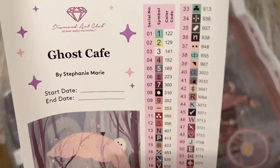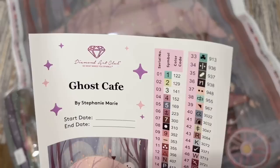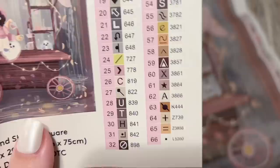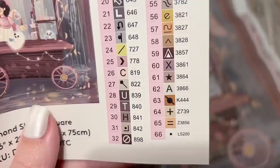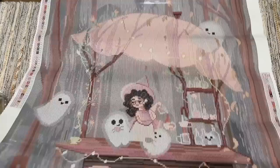On the sticker sheet there are pre-cut stickers and a DMC color code list. Diamond Art Club has some special codes: anything under 150 is an AB diamond (aurora borealis), named after the Northern Lights with a pretty iridescent coating. Codes starting with K are electro diamonds with a metallic sheen. Codes starting with Z are fairy dust diamonds. Codes starting with L are iridescent or crystal-effect diamonds. This kit has four special drill types. I'll show those when we look at the diamonds.